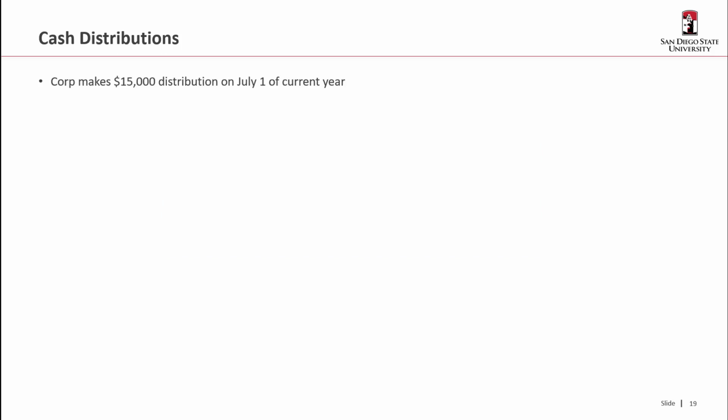So under all of these, we're going to have a corporation make a distribution of $15,000 on July 1st. Now, technically, when you prorate E&P for distributions, and I'm only saying this because I've oversimplified these examples, you actually have to count the number of days. And technically, July 1st is not 182.5 days, but because it makes the math so much easier on everyone for these examples, we're just going to treat it like it is exactly halfway through the year, in spite of the fact that it is not exactly halfway through the year.